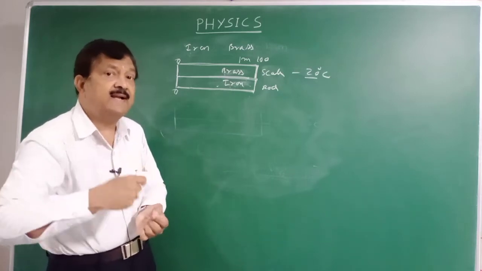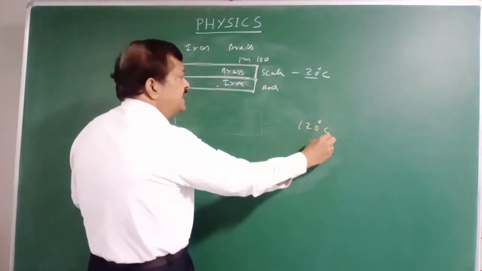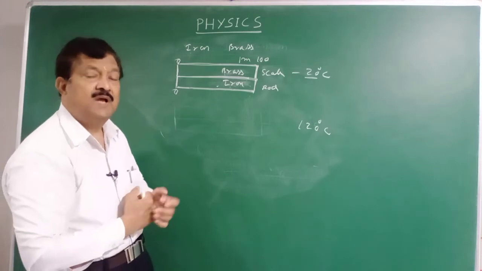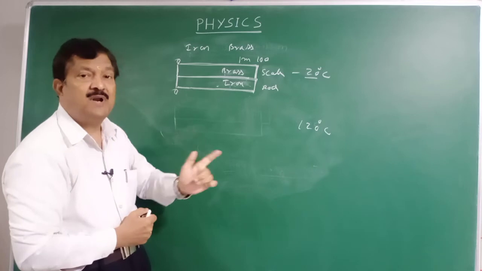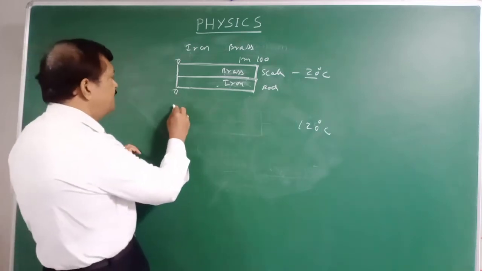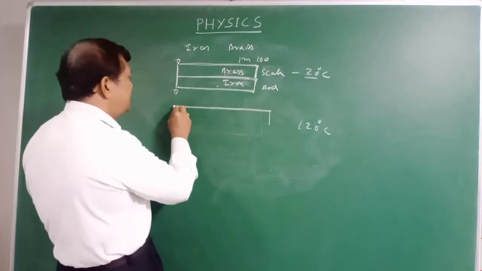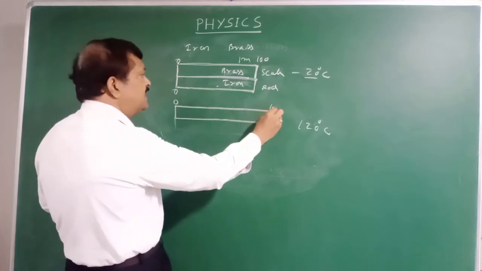But when you are measuring at 120, let us see what will happen. I am using the same change in temperature. Temperature is increased by 100 degrees centigrade. Now what happens? Brass expands more than the iron. Then what will be the result? Suppose brass expands this much as we have shown previously. So this is the length of the brass scale, 0 to 100.